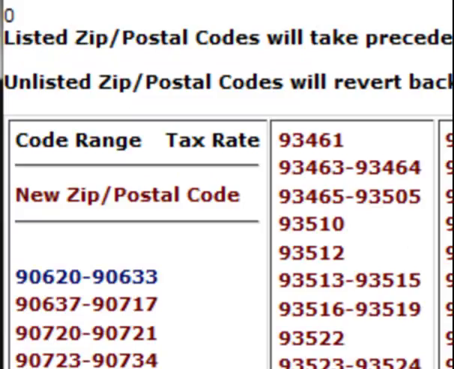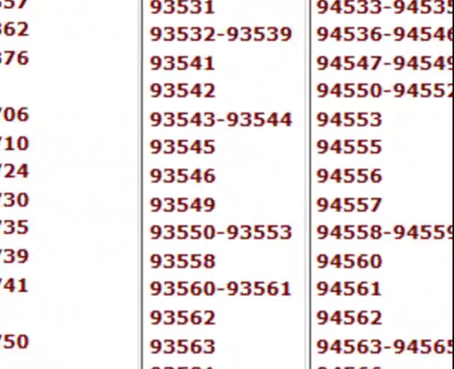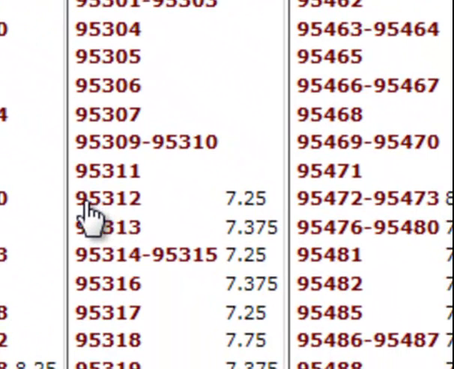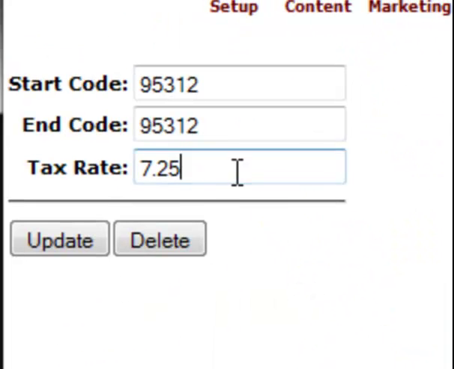But there are other ones. I'm going to scroll down a little bit, and we can see that for the zip code of 95312, it has a tax of 7.25. The way this is designed is the user, when they put in their shipping address, the system will detect if their zip code lies between this chosen range, and if it does, then this tax rate will be applied.